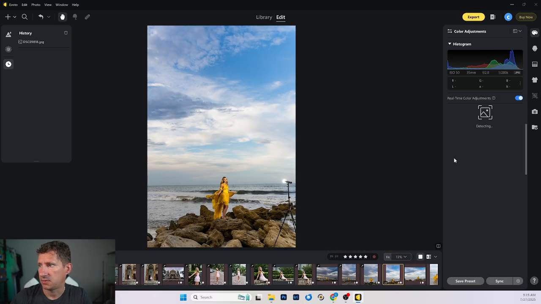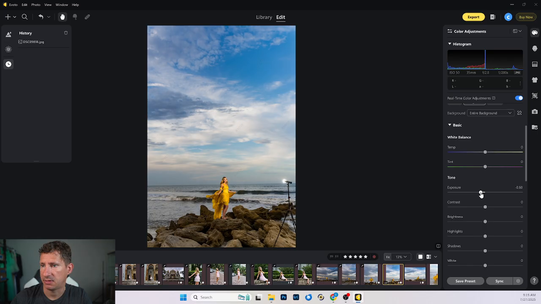This one's a little bit different, so we'll adjust that individually. Again, same thing, we're just choosing the background. We're going to drop that background down a little bit. We want to make a little bit more pop of her off of there. Drop some of those highlights from the background down its head. Perfect.